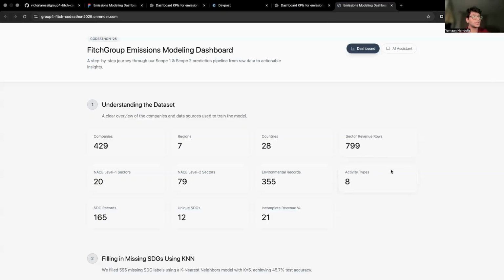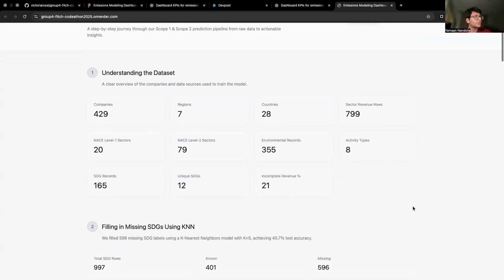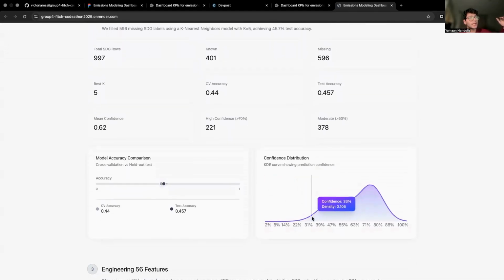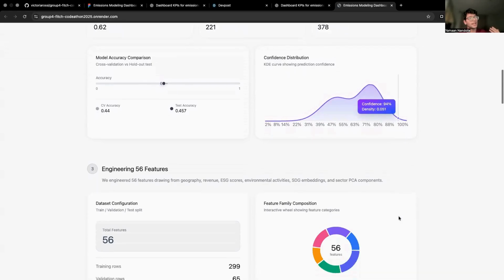On top of the ML model itself, we wanted to cater the entire process to everybody with any experience in this field. So if you're like myself, who has experience in the field, it would be easier for you to look at the dashboard. Our product provides you a dashboard with each and every single process that we did. And this is a dynamic dashboard, so you can see different data points and understand them at your pace.